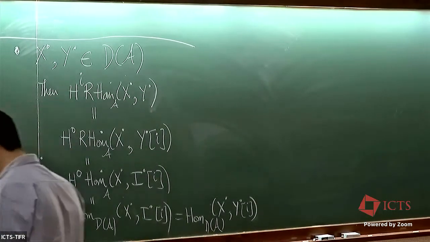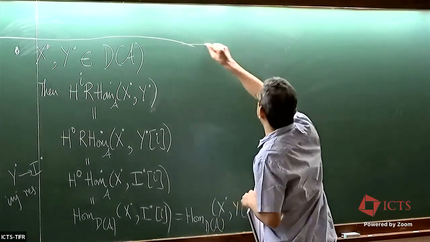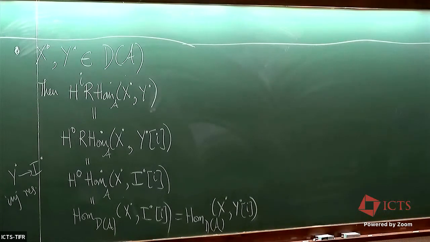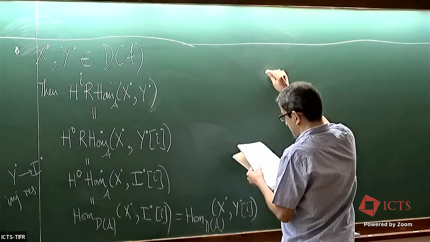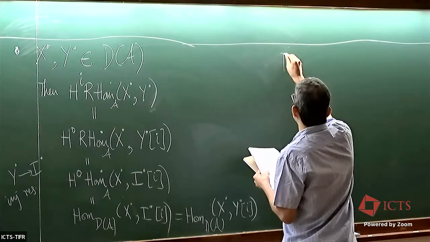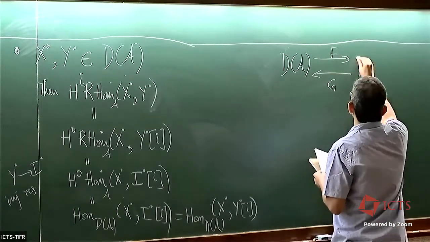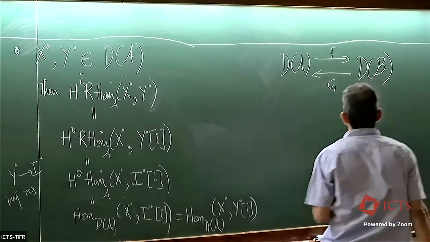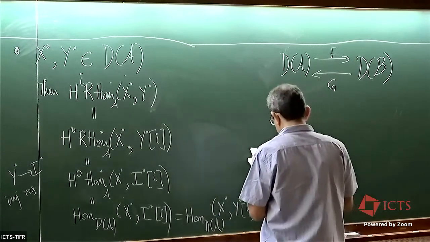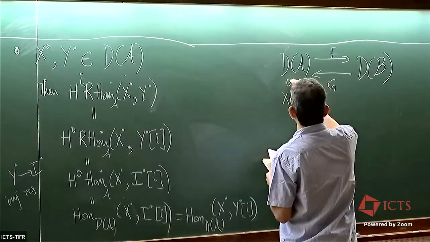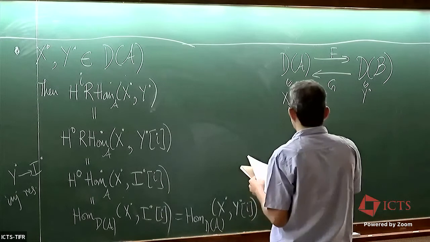Now putting them together, suppose I have two categories, A and B, and functors dA, dB, which is a situation we'll be looking at quite often. So f and g are functors both in this direction, and take x dot here and y dot here. So consider the following two statements.